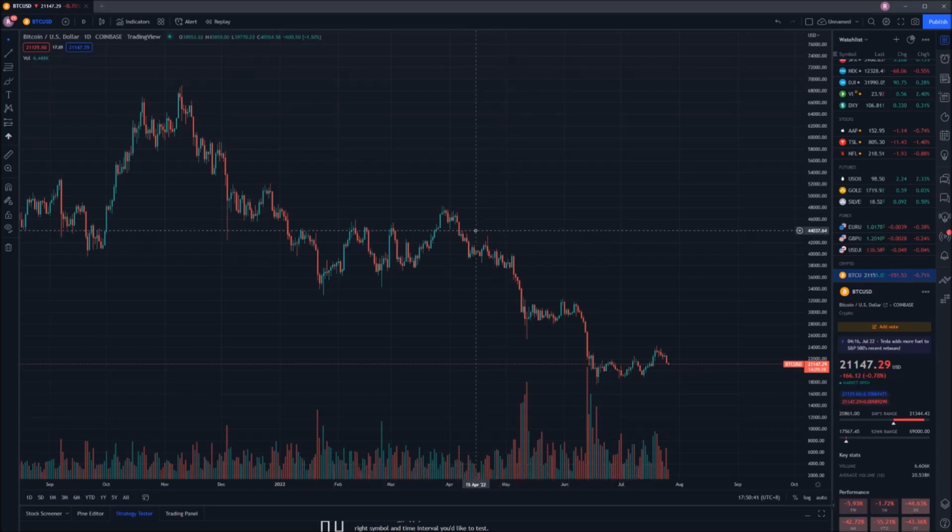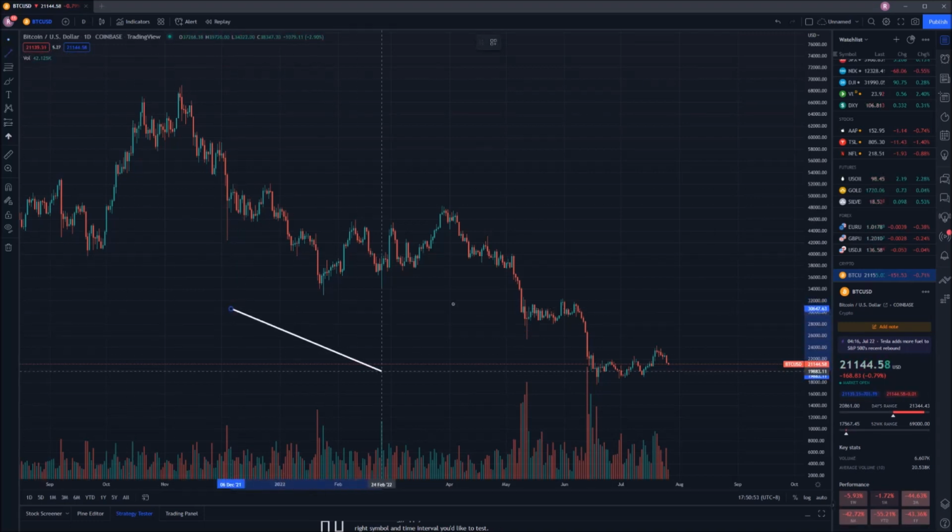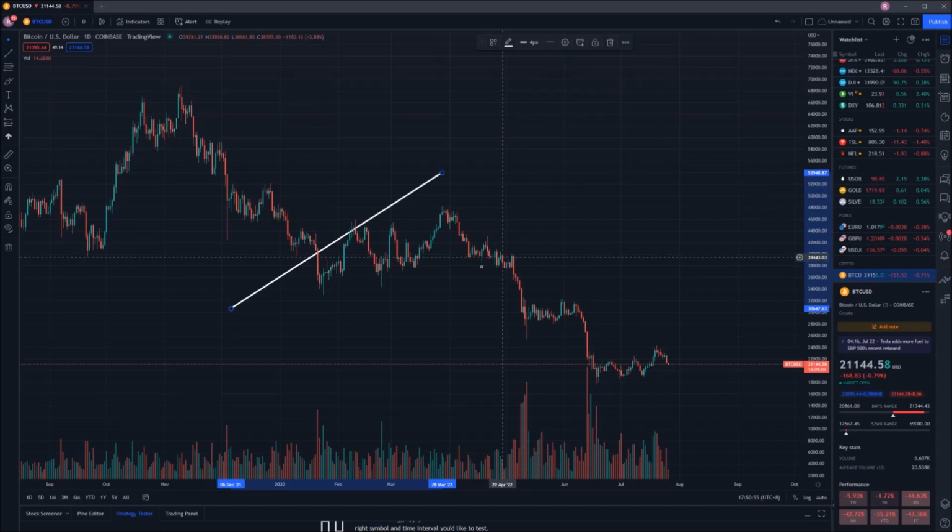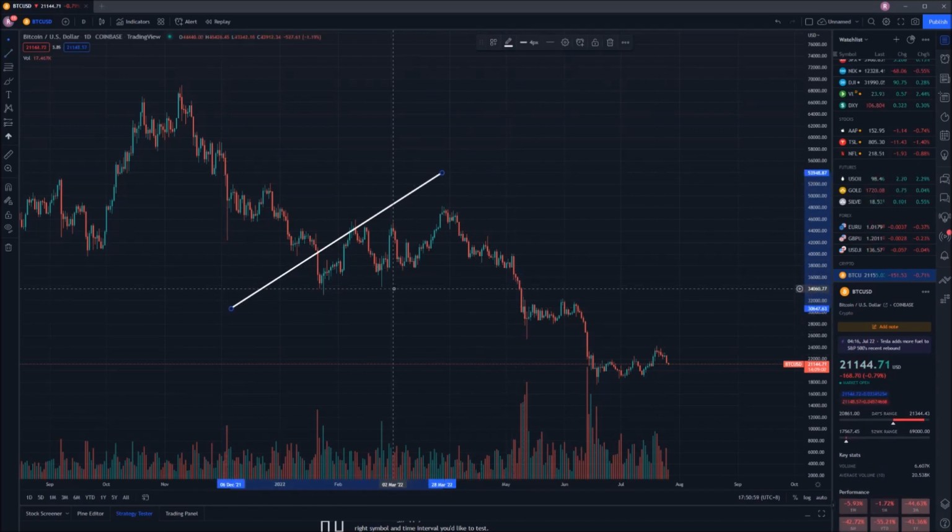So we're going to move over to the toolbar on the left hand side of the screen. And the first indicator we want to look at is the trend lines tool. What we can do is either just directly select the trend line tool and start clicking and then drawing your 2 points. So that was 1 click there, 2 click there, and you can see a line has added itself.